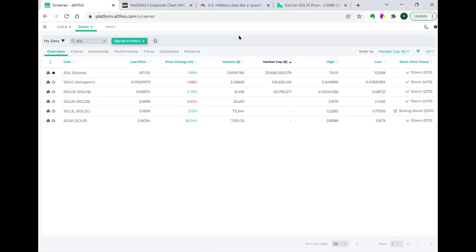And I will mention that you're speculating on the price decline, but this could also be used as a hedging mechanism for your portfolio. If you own a lot of interesting coins that you love longer term, but you are worried about another market correction, then you can short sell some of these other coins that are already in a downtrend, had a temporary upswing, and have now been rejected at certain resistance levels. Then you can short sell these to offset the exposure you have on the long side on the coins that you actually own in your portfolio. So it's potentially a hedging mechanism, but also a potential profit-generating trade as well.